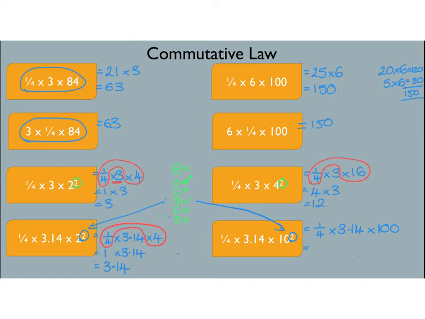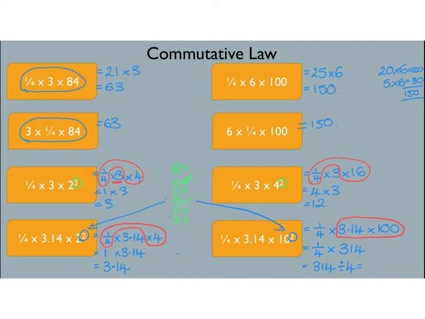So I'm having to think here, right? I haven't made a mistake. I just tried a method and I thought, nah, there must be something easier than that I can do. And here's what I'm thinking. 3.14 times 100. It's going to get rid of the decimal if I do that. A quarter of, and that makes 314, right? So I've still got to work out 314 divided by 4.